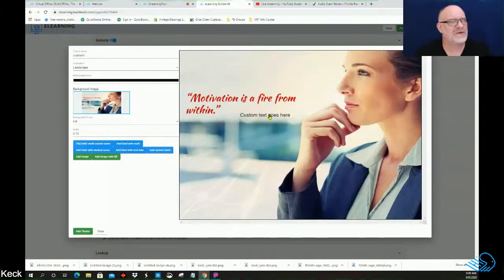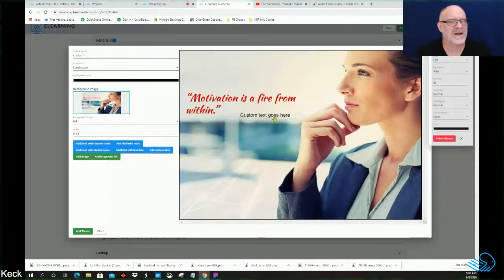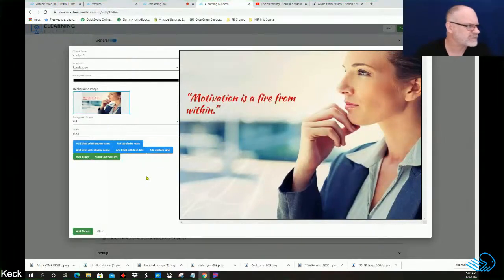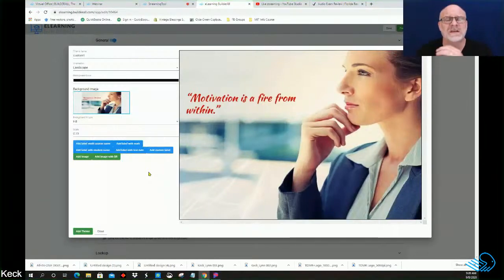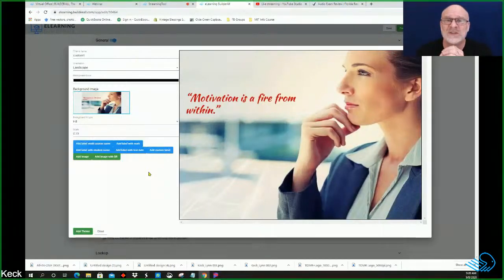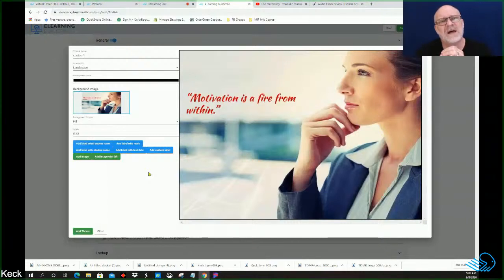So with the custom label, you can just go ahead and put whatever you want as far as text there. Now, let me just say before we leave this page, why some different applications. Obviously, of course you want to give them some proof of completion and that they passed the course. That's kind of obvious.